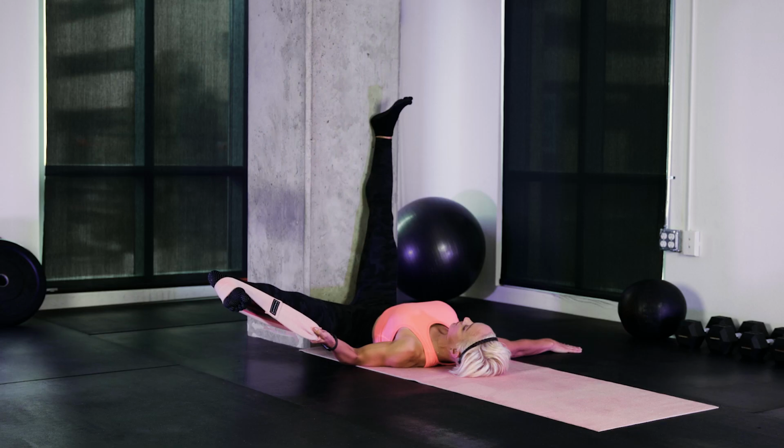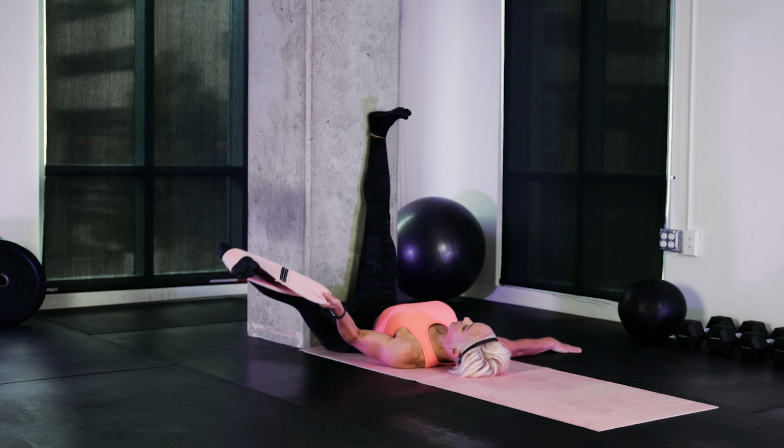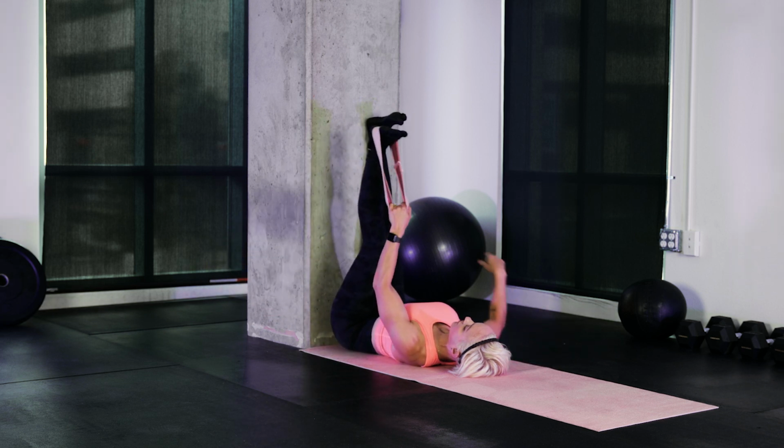Remember to keep your lower back on the mat and your right leg up the wall. You can put your right arm out to the side of your body for balance here. Breathing for 10 seconds. Slowly guide your left leg back up to meet the right.